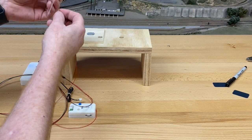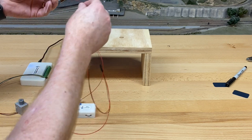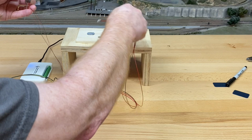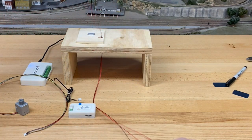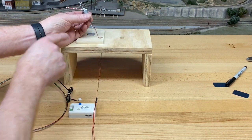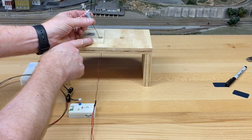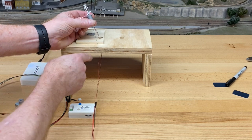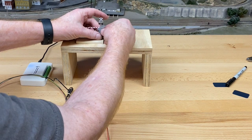So the first thing we have to do is get these wires out of the way, so they're all off to the side. Feed this down through the hole. I'm using the 1-inch setup, so we got 3/4 plus 1/4. In this case, I'm gonna show you how to cut a custom wire, and then at the end, I'm gonna show you how it comes with the 1-inch wire already set up. But anyway, just slide this in.